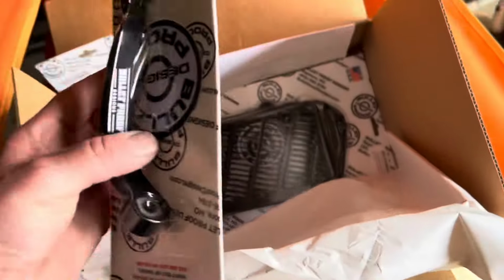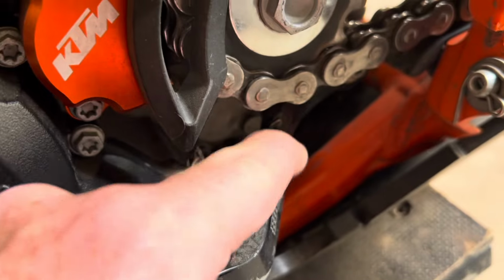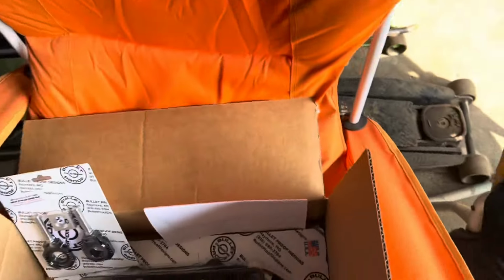And then I got a new shifter under warranty because mine got jammed up. I don't know, if I was going through the woods and a big stick came up, jammed up underneath here, and then it caught that and ate up in the sprocket, and I think it bent it a little bit, and also got bent out one day too, you know, because I'm not the best rider. We all crash once in a while.